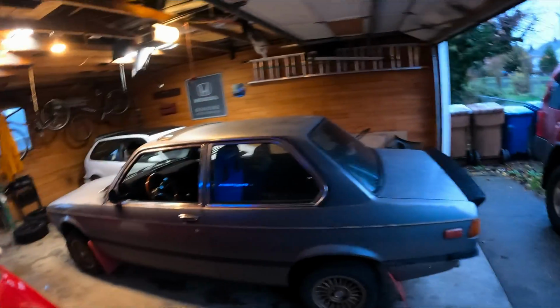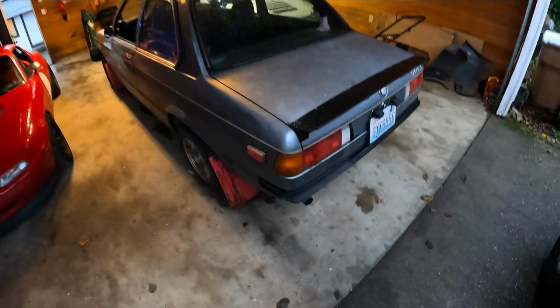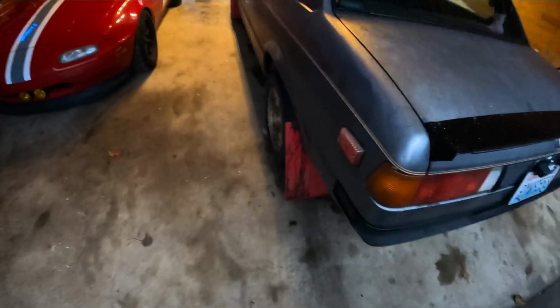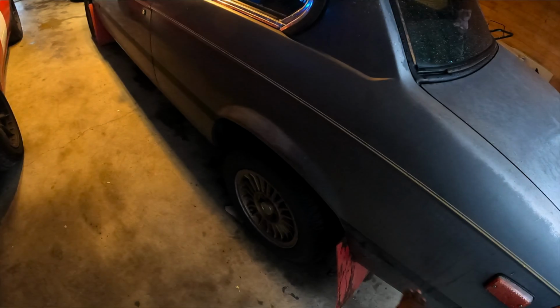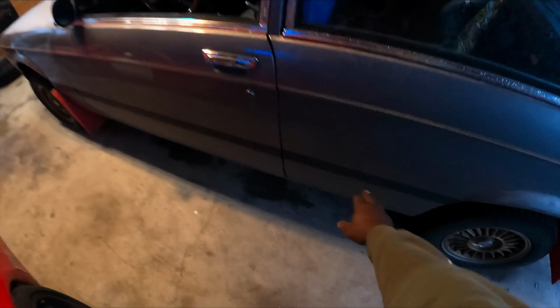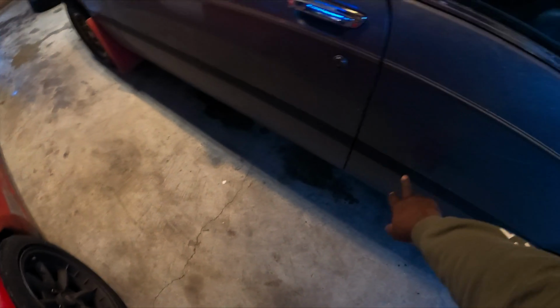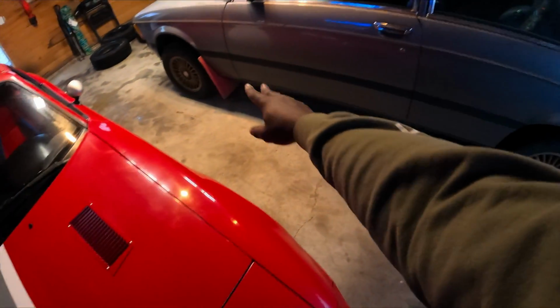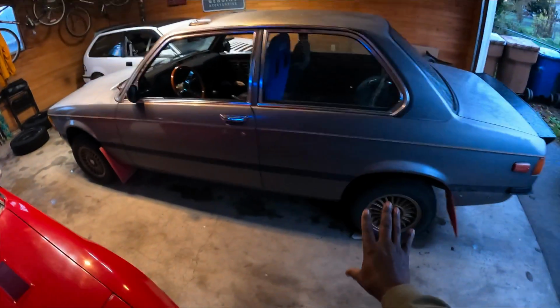What you can see from the outside is that we have a rear bumper delete. I took this piece off initially when I took the bumper off, and I didn't like it, so I left it off. But then I also didn't like the look here because it had the holes from the moldings that I took off. So I just put a satin black vinyl, cut it to the size of that, and just ran it all along here to cover up the holes and give it a cleaner look.